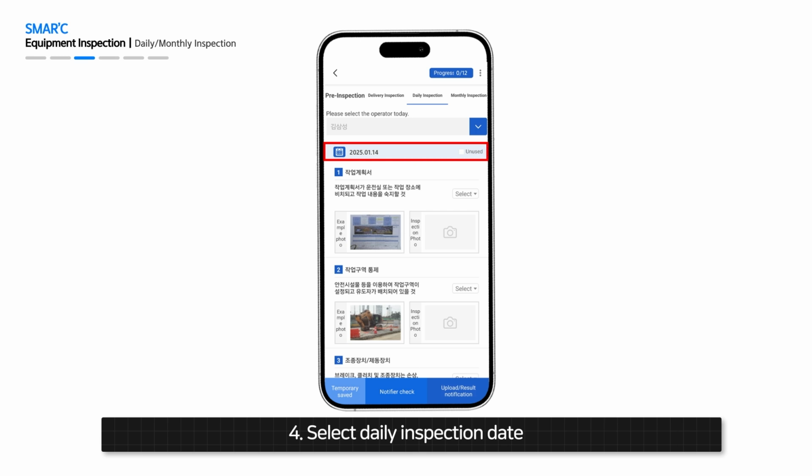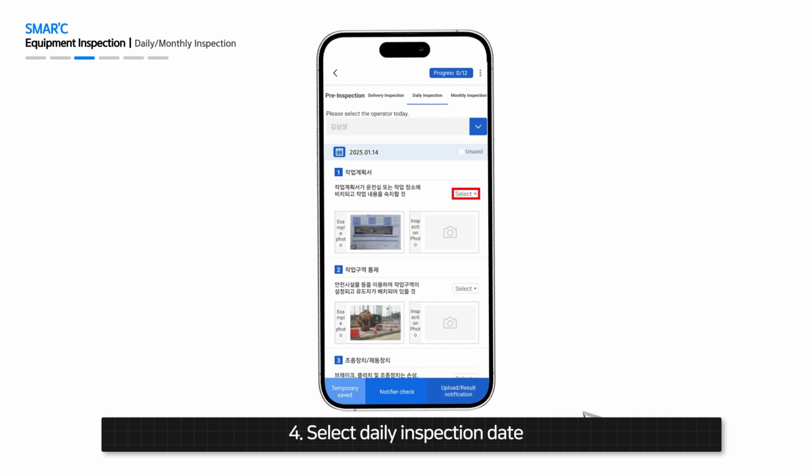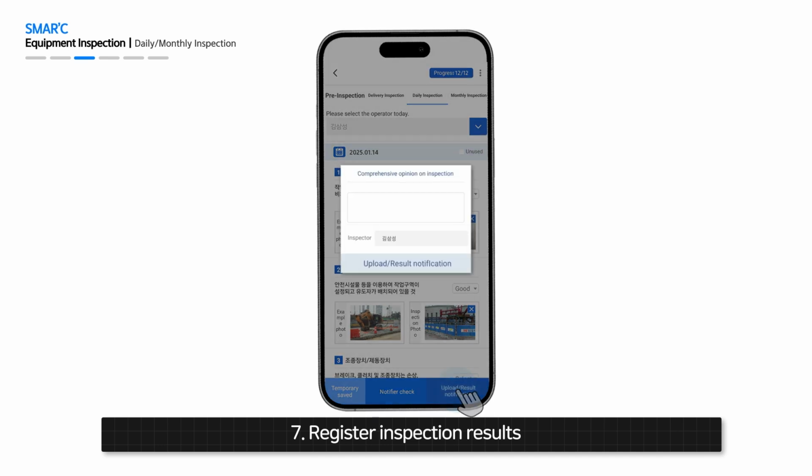The equipment inspection date is automatically selected as today. And after entering the inspection results, you can upload a photo of the inspection for each item. After that, inspections can be done in the same way.